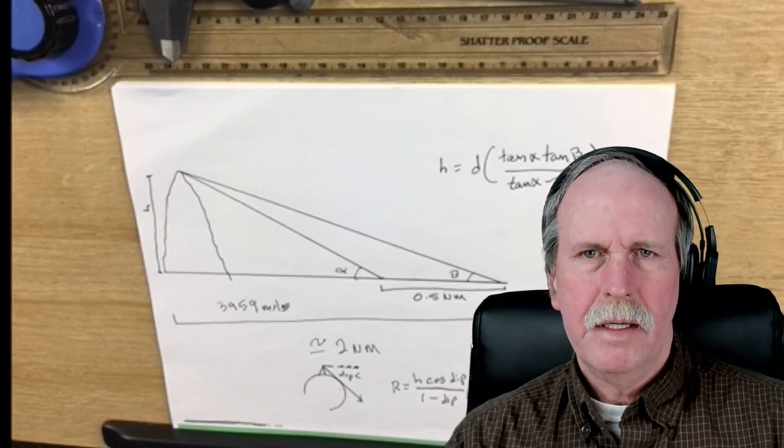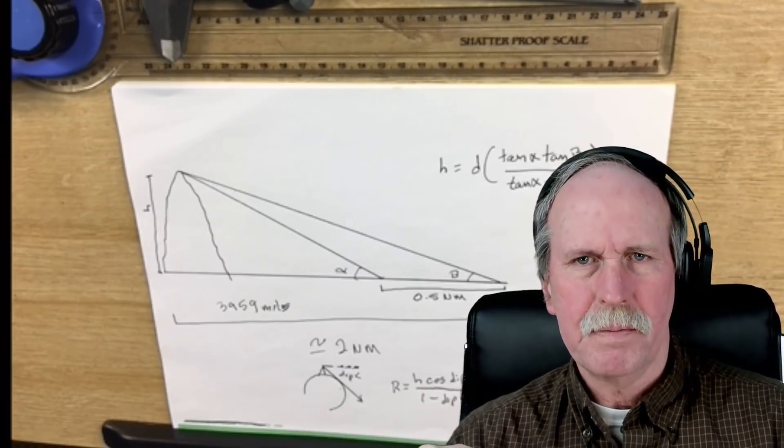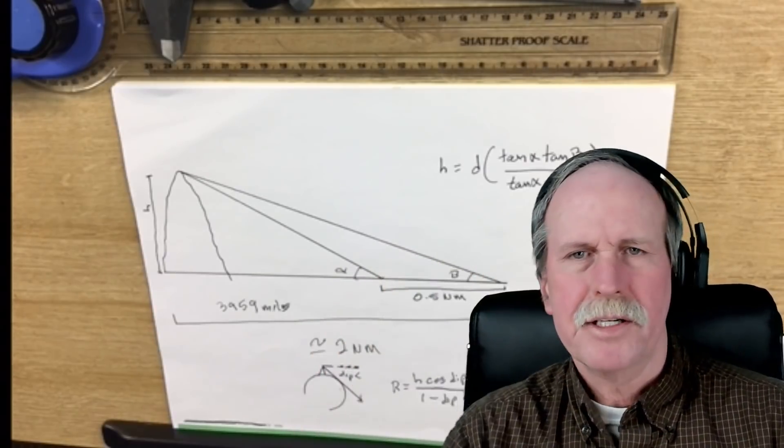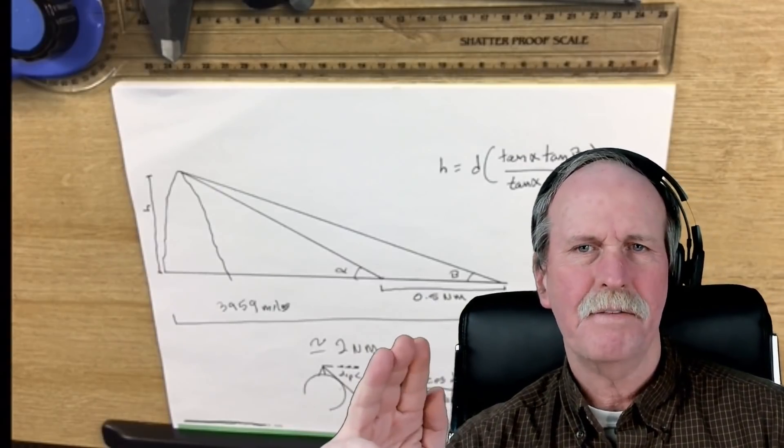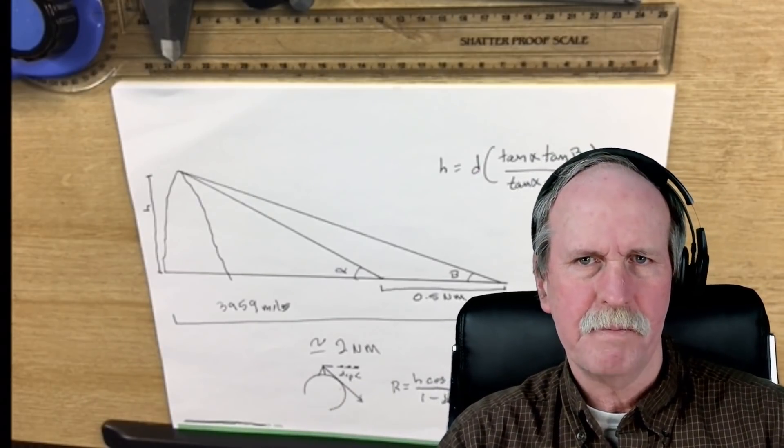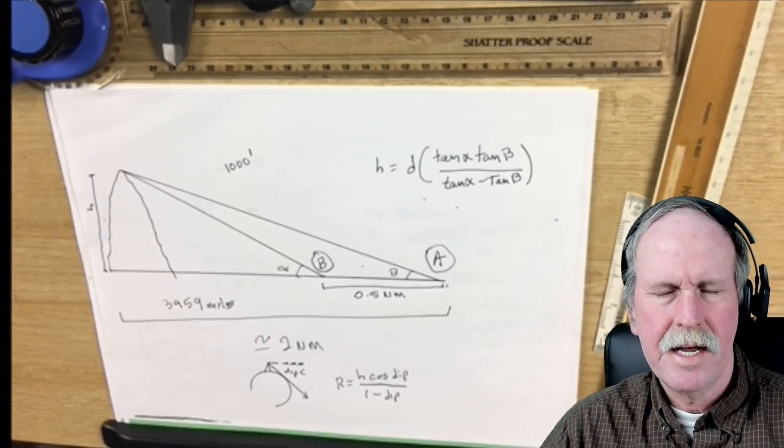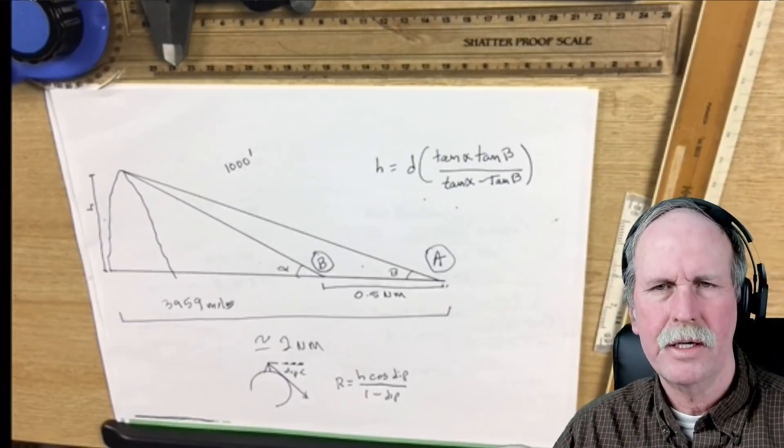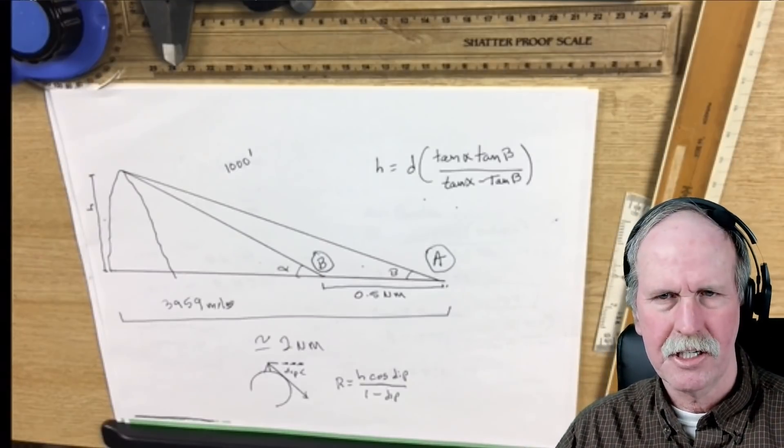Now, before we go into that, let's look at the characteristics of science denial, and he's demonstrating a number of them here. The first one is cherry picking. He's trying to pick up on one individual test that somehow doesn't go the way he thinks it's going to go, and therefore the radius is disproven. We didn't determine the radius by a single test. Now, recently I released a video where I showed five separate ways to measure the radius of the Earth. And they were Eratosthenes, they were Alberuni, they were great circle distances across the surface of the Earth. They were the distance from the Earth to the Moon and the size of the Moon. And finally, we used the ISS and the Moon, taking advantage of Kepler's third law of planetary motion, to determine the radius of the Earth based on the altitude of the ISS in its orbit.